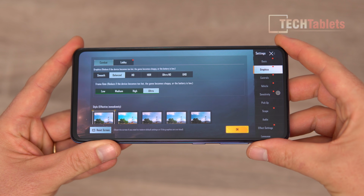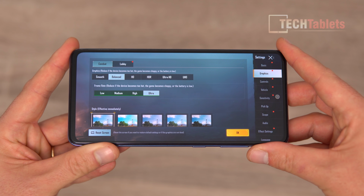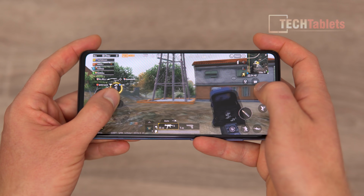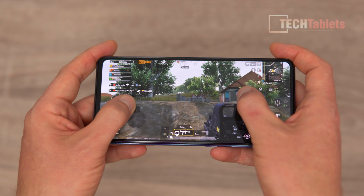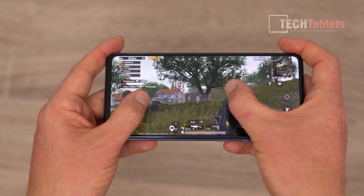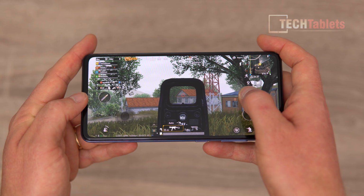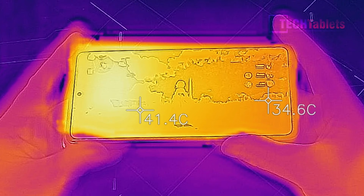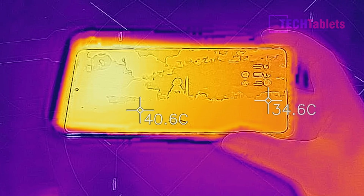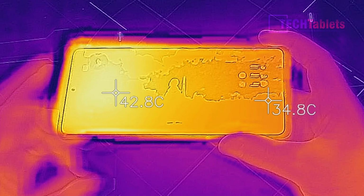phone. And for PUBG, we can play with the ultra frame rate option if you set it to smooth or balanced. And as expected, the game is running flawlessly here, fine at this setting with the smooth that I have, and no real noticeable lag. Looking down the sights here, just fine. So it's going to be great, this phone, for PUBG. After 1 hour of gaming, thermals did peak at approximately 43 degrees. So it gets a little warm, but these temperatures aren't bad.